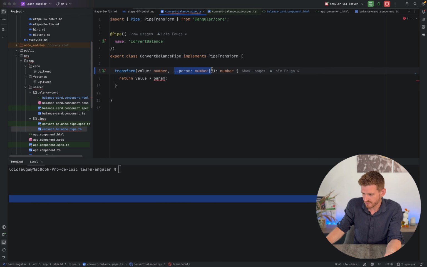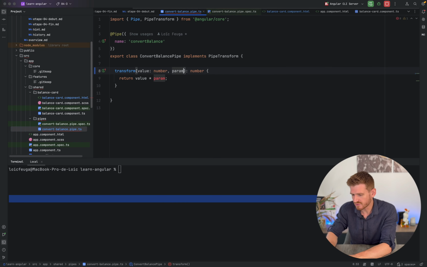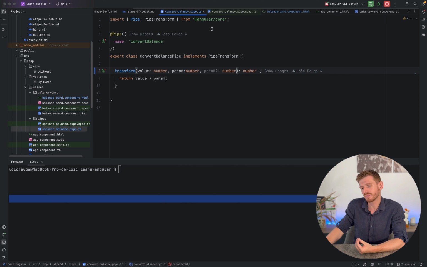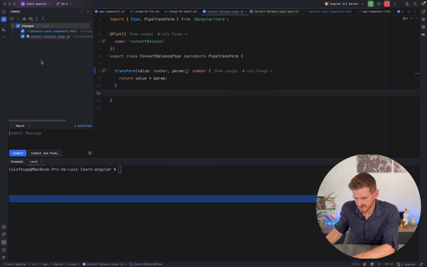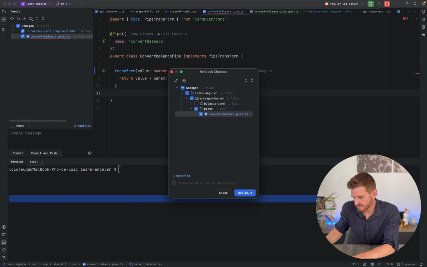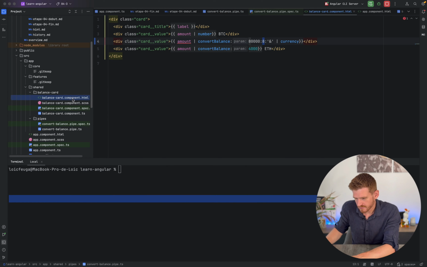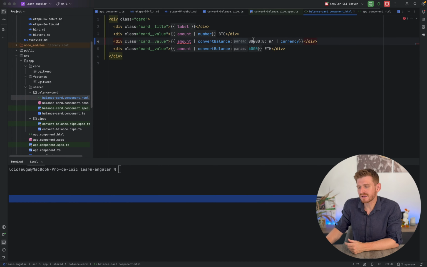Or, quite simply, we cast it as we did before and use a number parameter. And then after that, we can add param2 and so on, as I showed. At least this way, we have fine control over each param, over the type of each param. And to show it again, well, I'm going to do convertBalance. OK. And to show it again, either that's for multiple parameters, but for us, it will be considered like this.